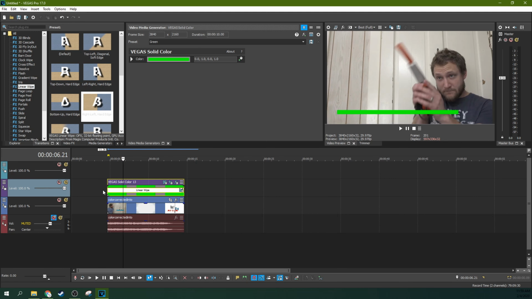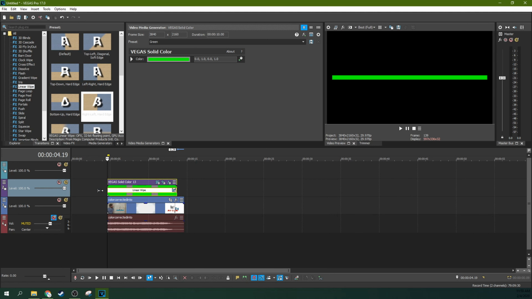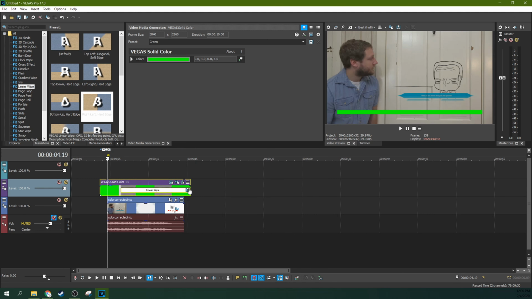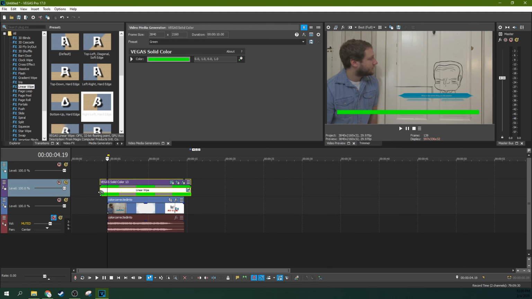That's why we needed the extra space here. We actually need to start the wipe a little early, because the wipe actually starts right here, and you don't see it taking away the progress bar yet. So we need to start it a little sooner. So I'm going to go ahead and add a little bit of, just grab the side of this clip, drag it, add a little bit more, grab the side of this clip, drag it, add a little bit more, and then create the linear wipe here.